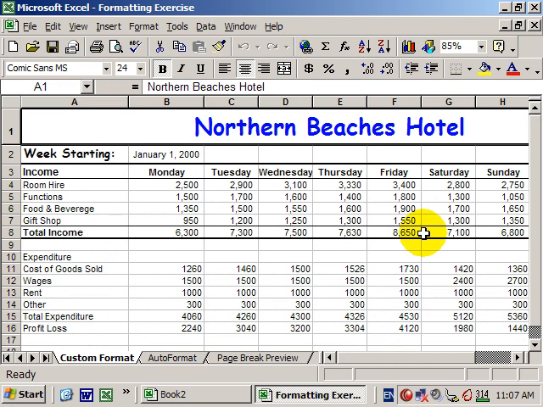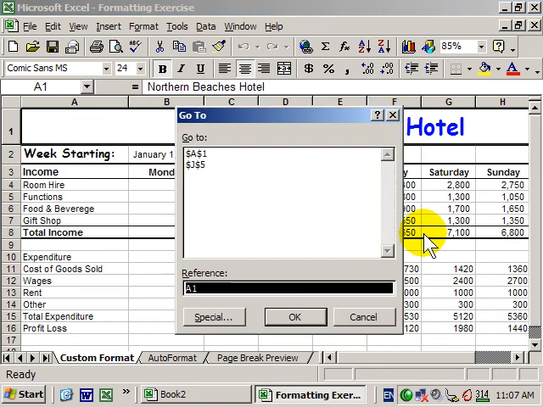And one last keyboard combination I'm going to show you is the F5 key. If I press the F5 key, we come up with the Go To dialog box. And I'm going to move my mouse just to show you the reference area here. It currently says A1. Notice this whole area is highlighted black, which means if I type something, what I type will replace what's currently there.